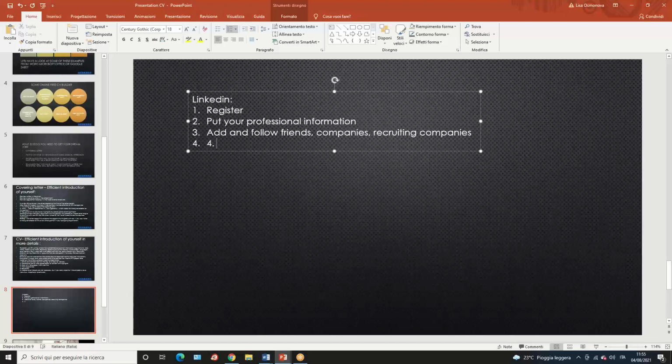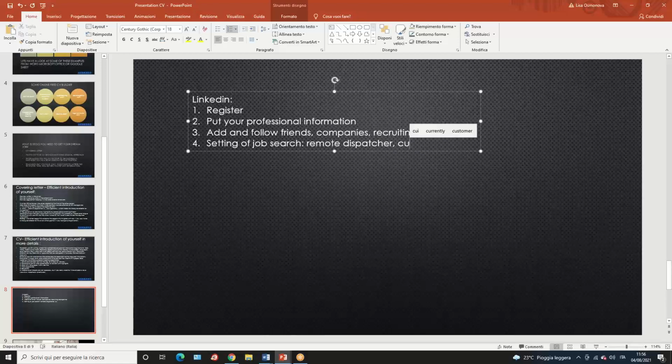Then you put a search, setting of job search. For example, you are interested in becoming a remote dispatcher. Yeah, you look in the search for a remote dispatcher.